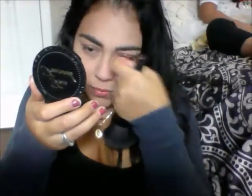So I love this powder. It is a powdered foundation. But I love this powdered foundation for days when, why do I look so freaking pale? It's crazy, because I'm looking in my mirror and I look tan, because I'm tan. And I love this brush, guys. It's super fluffy and I feel like it doesn't pack on so much product. It's really cute. Okay, so I'm going to do this all over my face and set all the concealer. And then just, you know, powder myself.